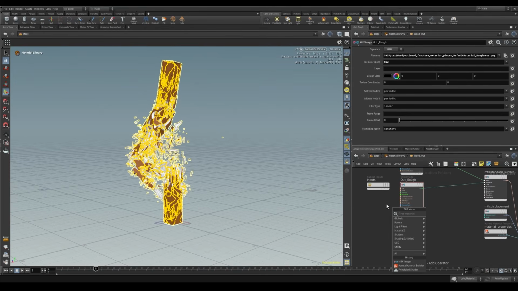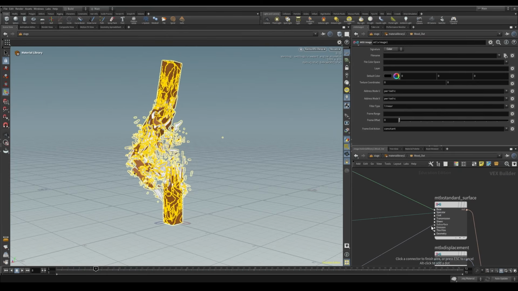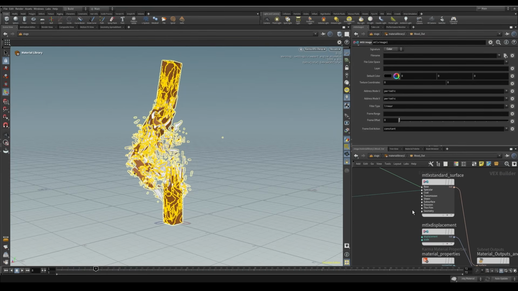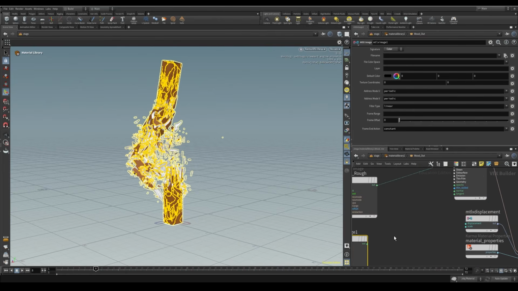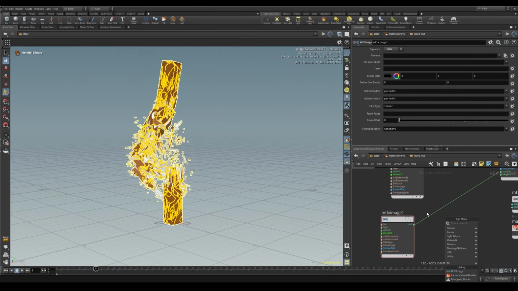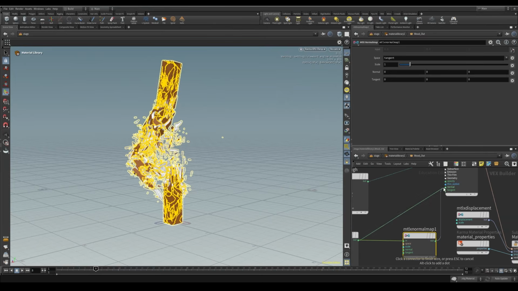Let's do another one, image, out, and this one I want to go into my geometry. Let's just open that up. I'm going to pipe this one into my normals. Now, this isn't necessarily going to work that way, so what I actually have to do is come down here and do a normal map so that we can convert the space into a tangent. So we'll do in here, then out into normal.